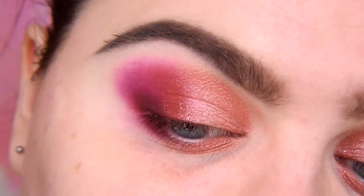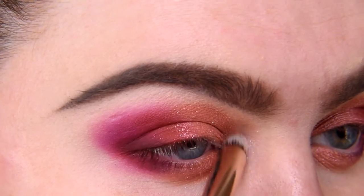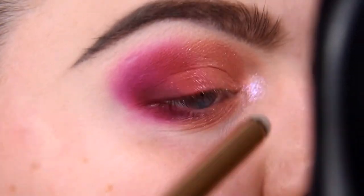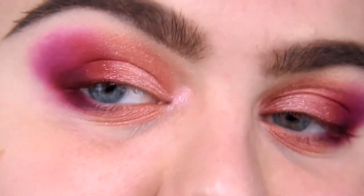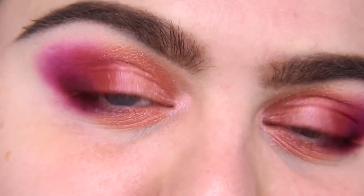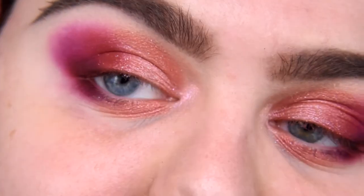As a highlight in my inner corner, shade D'Aquiri from Suva toppers. I'm not sure yet if I want to leave my underbrow area without any highlight — maybe I'll change that later — but for now this is the finished eye makeup. Now I'm going to apply a beige pencil on my waterline and of course apply mascara — Nabla Vicious Mascara. I'll be back with blush, highlighter, and lipstick.